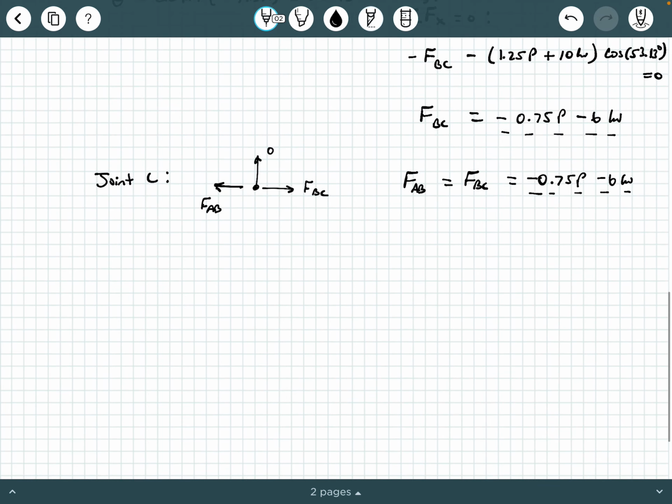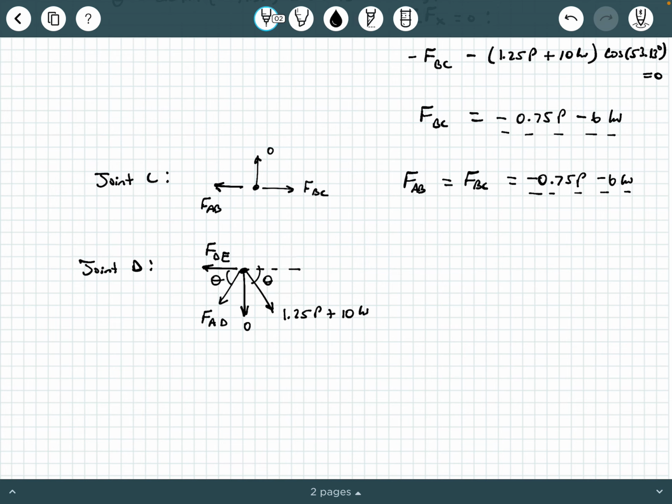So I'm going to come down here and I'm going to say we're going to joint D next. And so I'm going to draw a free body diagram of joint D, and remember we have that zero force member there that I can just kind of sketch there. And we have 1.25 P plus 10 kilonewtons hanging out there. That's from earlier. We have this unknown force FAD, and then we have this unknown force FDE. Okay, and we have the same angles theta all here.